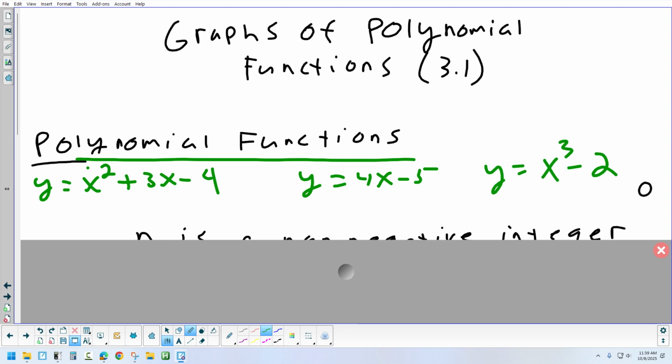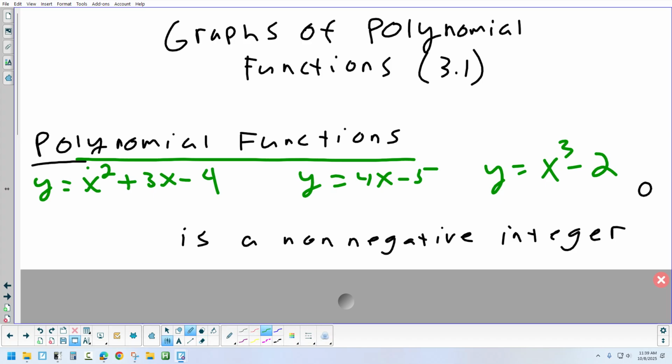That's a cubic polynomial. Those are all different examples of polynomials. One thing that's very important is that your exponent is a non-negative integer. When I say exponent, I mean these numbers that I'm circling. All the exponents have to be non-negative integers. I'm not saying you can't have a negative number here, like -5. That's fine. That's not an exponent. But the exponents are non-negative integers.